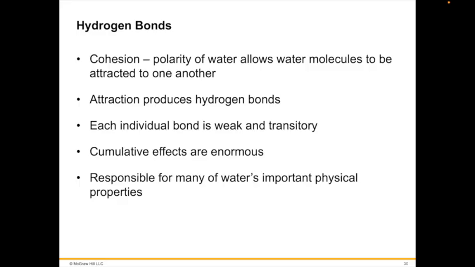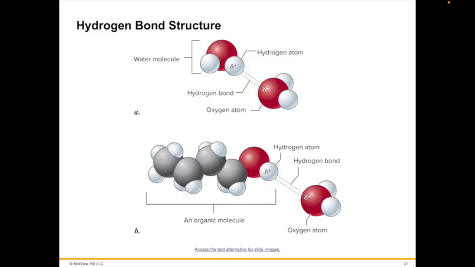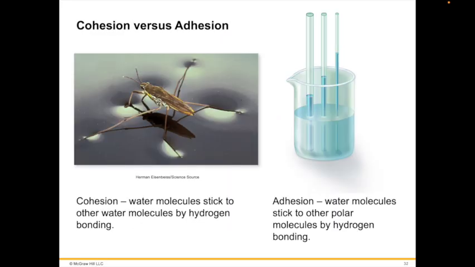The cohesion of water is also responsible for its surface tension. So let's get to surface tension here. There we go. Small insects can walk on water, such as you see here in figure 2.13, because at the air-water interface, all the surface water molecules are hydrogen bonded to molecules below them.